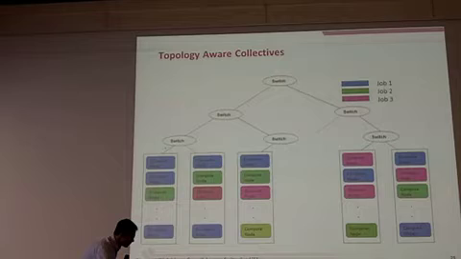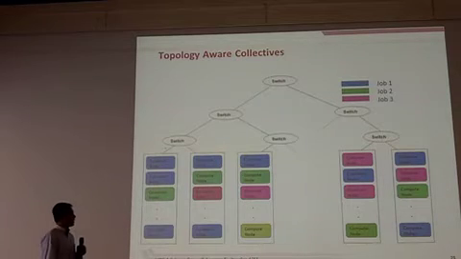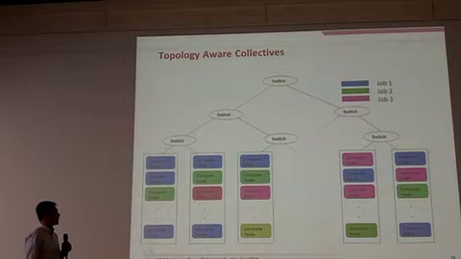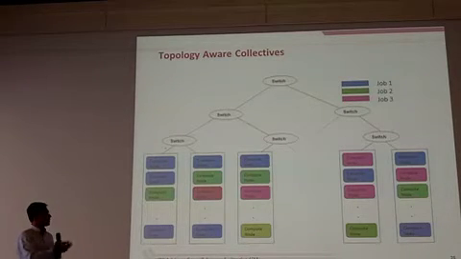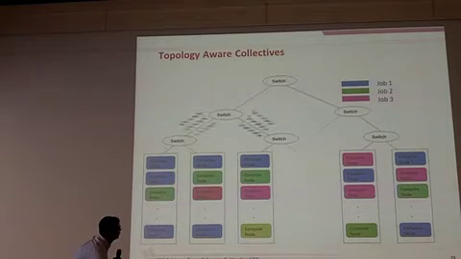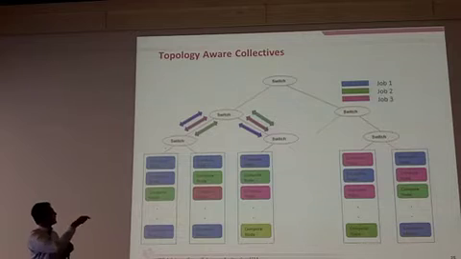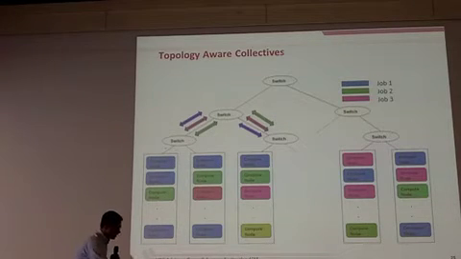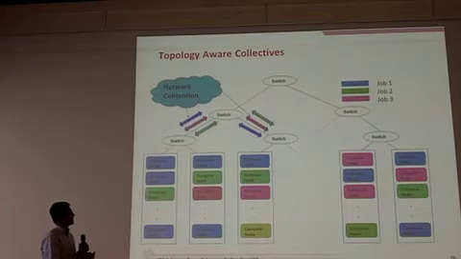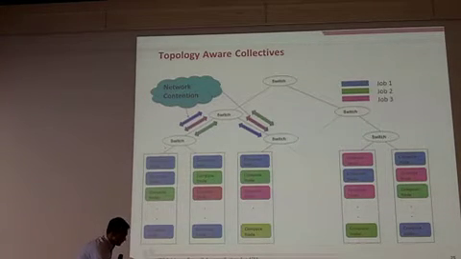Then we have topology-aware collectives. Now, this is a real problem on one of our primary users, which is Ranger, where you have all these racks with all these compute nodes. And now you have different levels of switch hierarchy, and depending upon the communication, some of these switches can become a bottleneck. So we need to solve this.